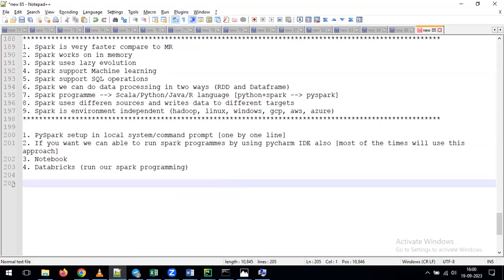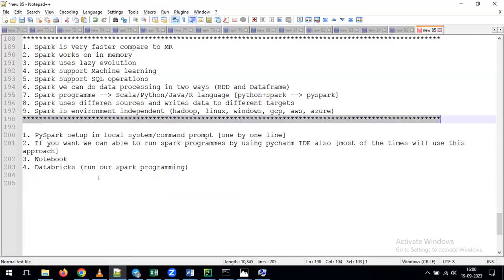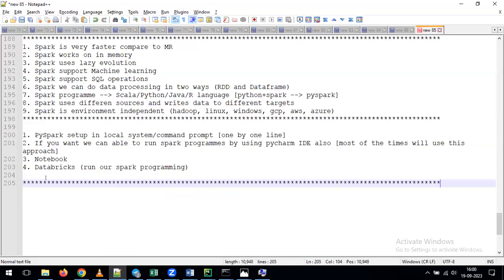Is it clear? Simple answer for your question: if you want, you can directly do the practice on the command prompt. Actually, here the reason I'm saying command prompt is that my system doesn't support the external services. That's what I'm telling you. If your system is not supporting, you can ignore that and do the practice on the command prompt only. The code is the same in all the cases, but the configurations are different according to the environment. Yes, correct.